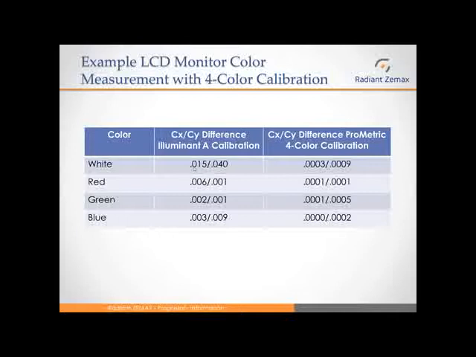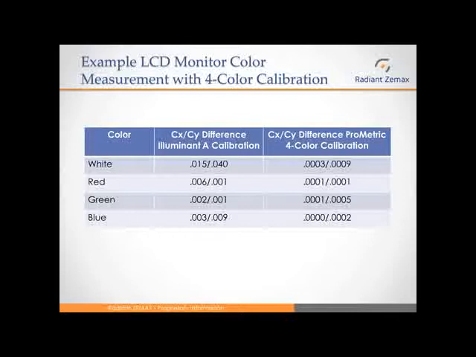So when we specify color accuracy, we say, for instance, plus or minus 0.003 CX/CY. So that would mean a change of 0.003 in CX or CY. So I've used that same type of specification here. I have calculated the difference between the measured CX and the reference CX, which I took with a spectrometer.